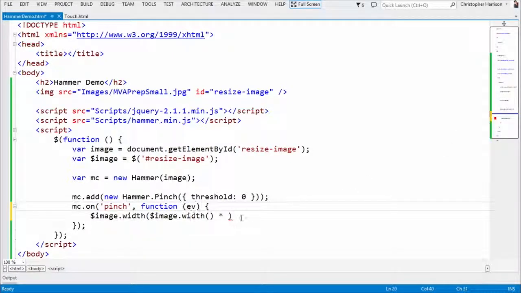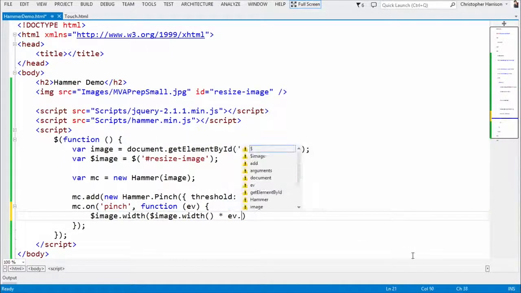I need an event handler there. EV.scale. Now my scale is going to give me basically how big they wanted that to be, starting at 1 and then scaling up or scaling down. And by just simply setting the width, now it's going to be able to resize.